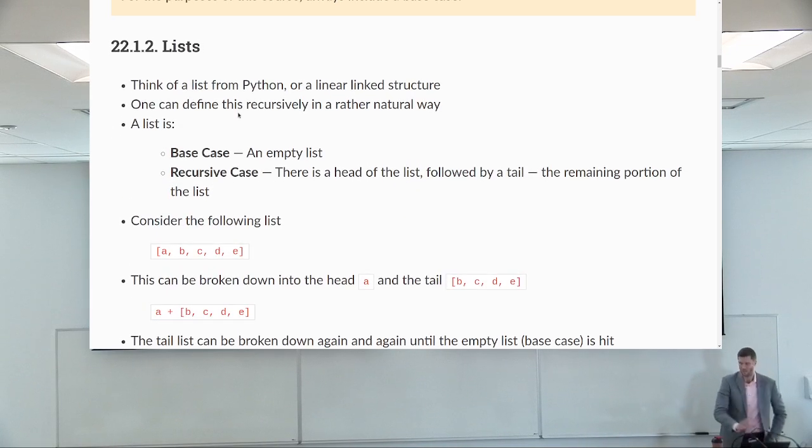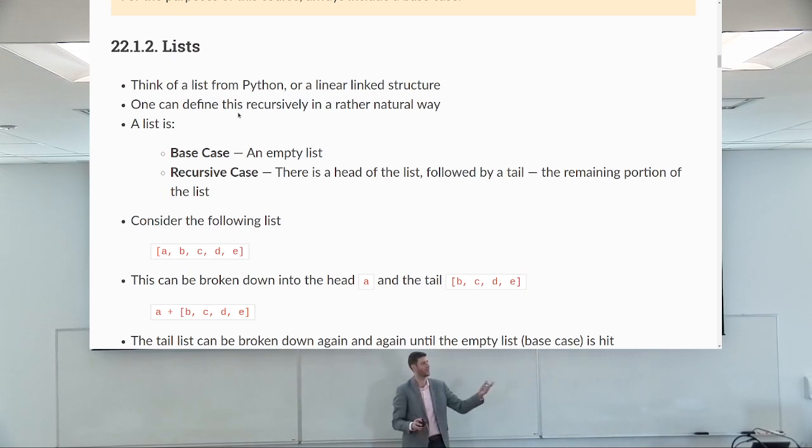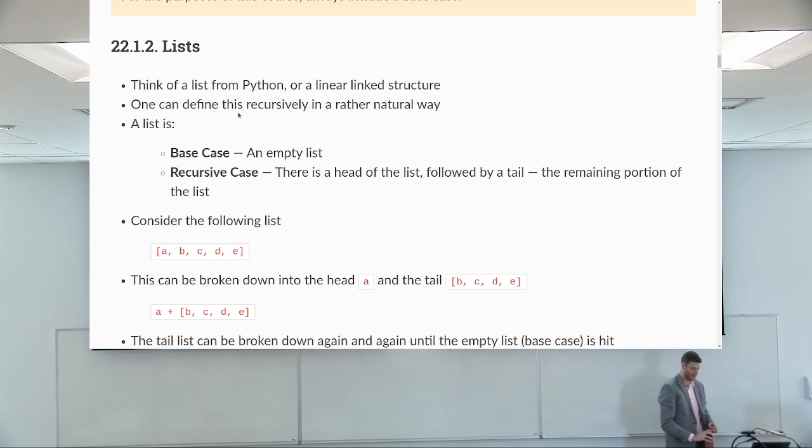Now, things could be defined recursively, not just algorithms, but data structures. We could define a data structure, something like a simple list. Think back to Python, a list. We could define a list recursively really easily. And a list is a data structure, not an algorithm, though you use algorithms to define the data structure. But let's take a moment and think. The base case is an empty list is a list. Okay? If you have a list, but there's nothing in it, it's still a list.